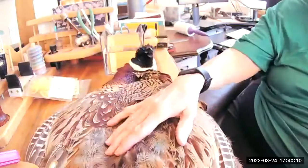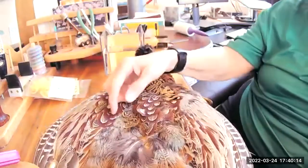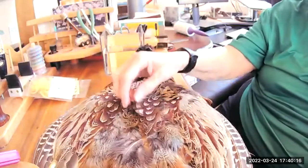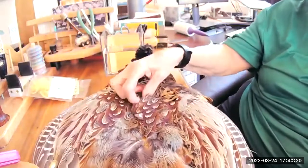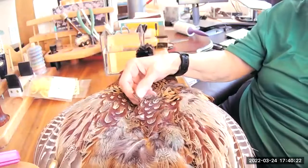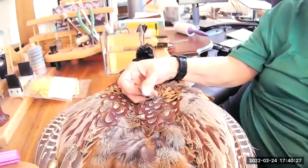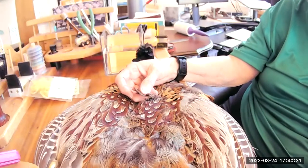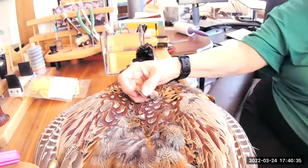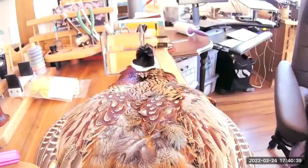Okay, Sherry, let's talk about where the feathers are. Now move your hand right up towards the head a little bit, right there. Do you see those right by your thumb and finger? Those are the church windows. And I think when they called for one of those feathers, it probably said the middle body. Let me see, that's probably what he's talking about.